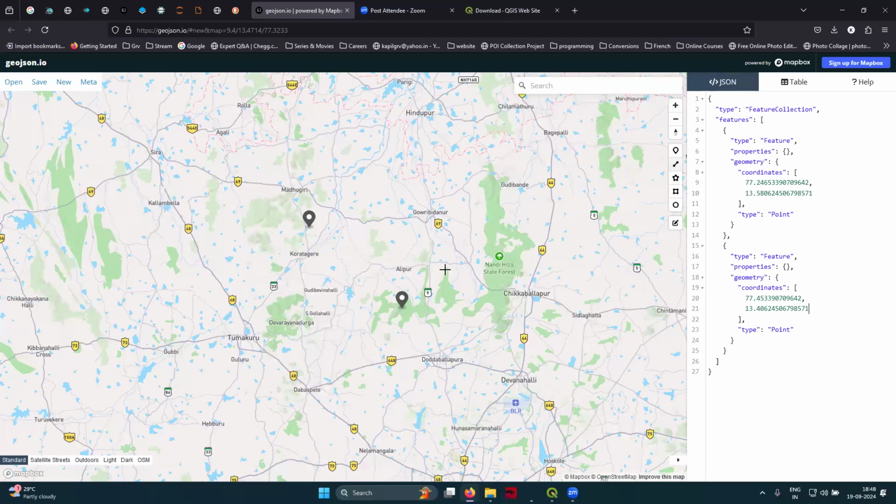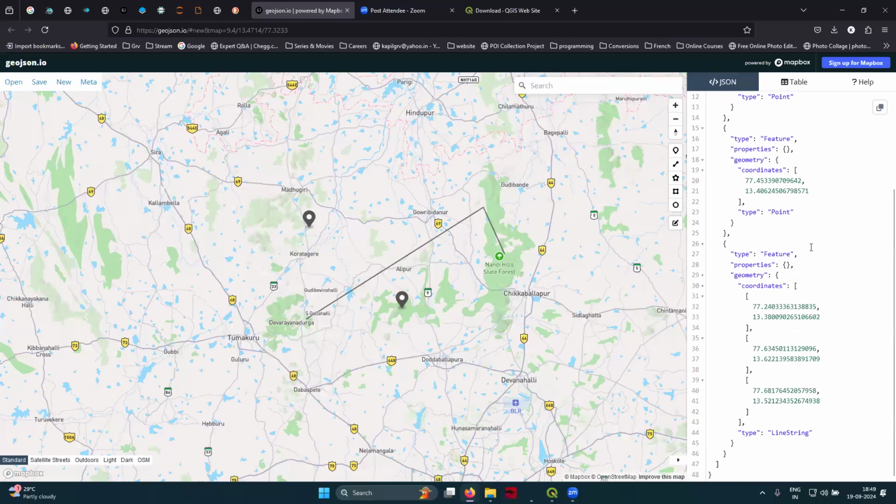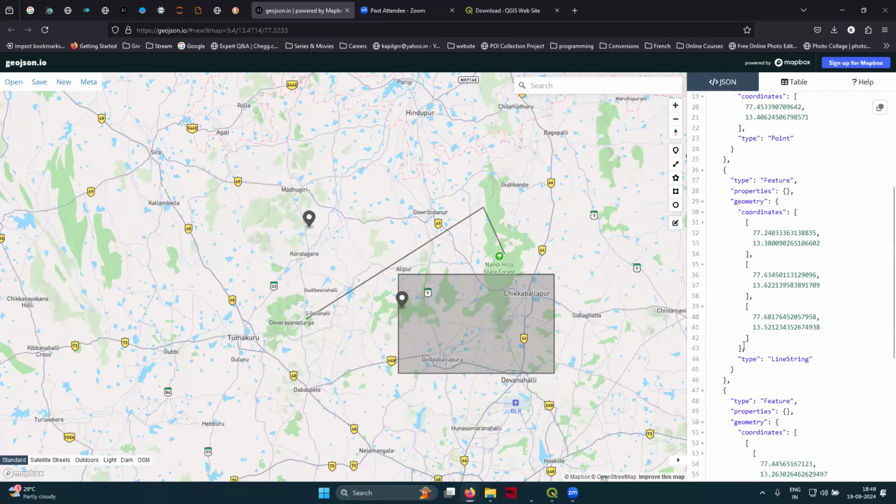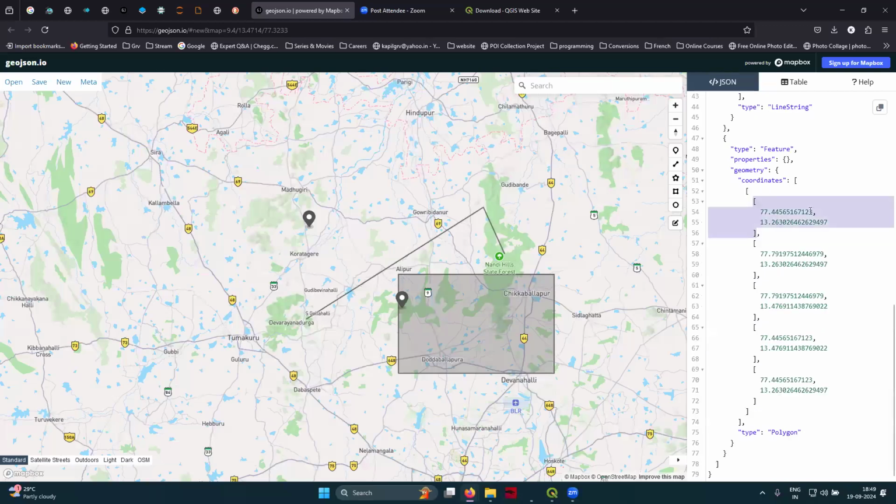Similarly, you can add a line as well. You can see the difference between a point and a line. A point is a basic array of longitude and latitude. A line is an array of sets of longitude and latitude. When it comes to a polygon, this is also very simple. It's again basically a very simple line. It's just that it starts and ends with the same longitude and latitude. If you see here, it's 77, ends with 123, same thing over here, 9497, 9497.